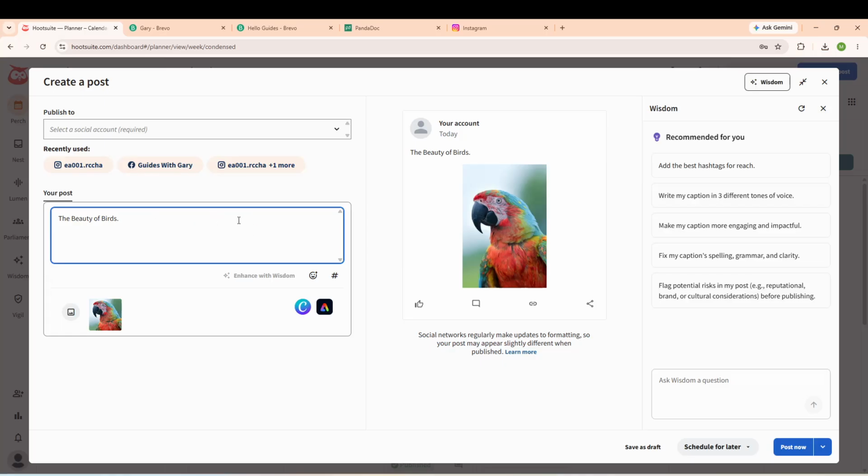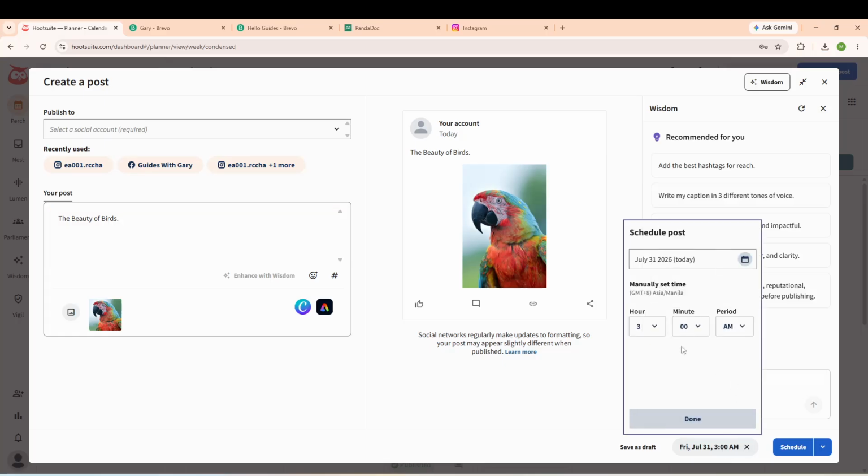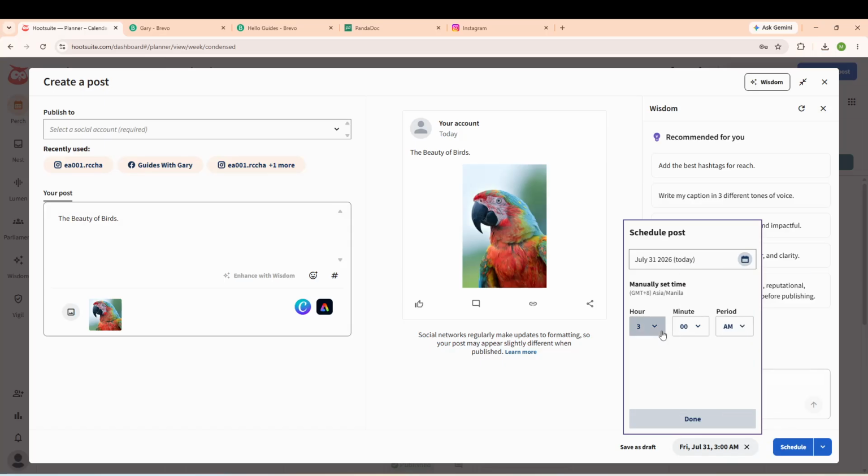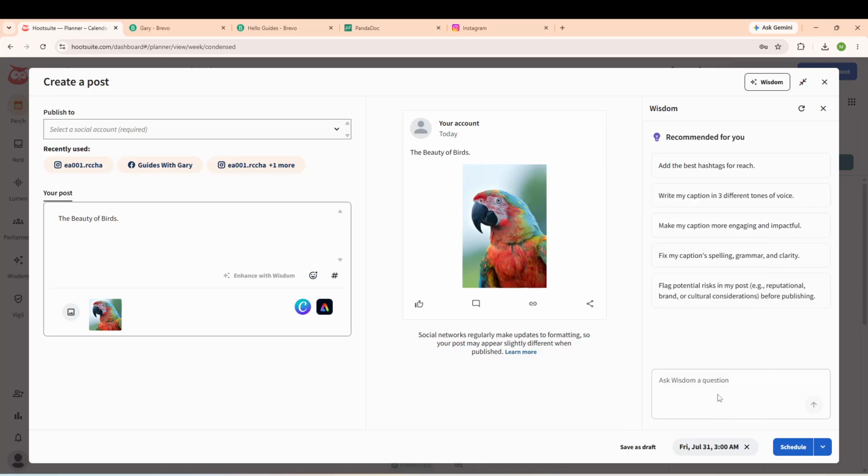Next, you will decide whether you want the post to go live right away or be scheduled for later. In the scheduling options, look for a button that says Schedule for Later, or an option that lets you post now. If you want immediate posting, selecting Post Now is straightforward. If you want more control over timing, you should choose Schedule for Later. This decision is one of the most useful parts of using Hootsuite, because it helps you stay consistent even when you are not actively on your phone.